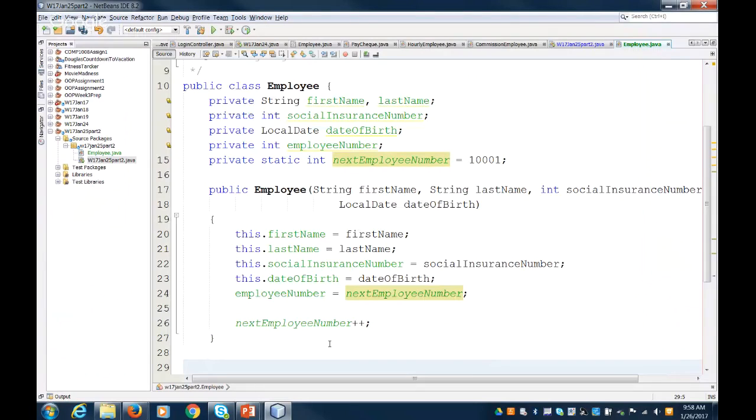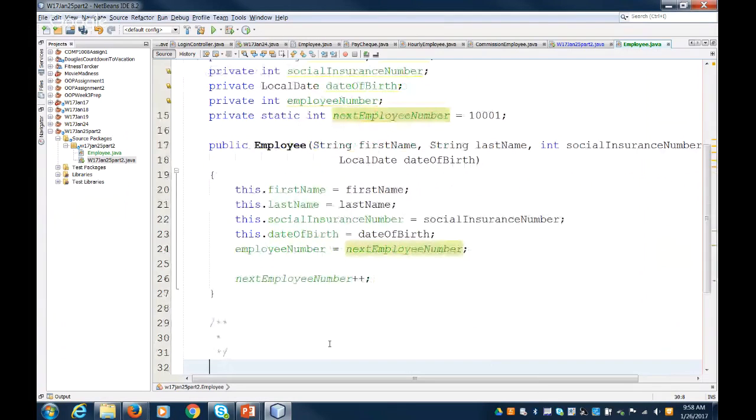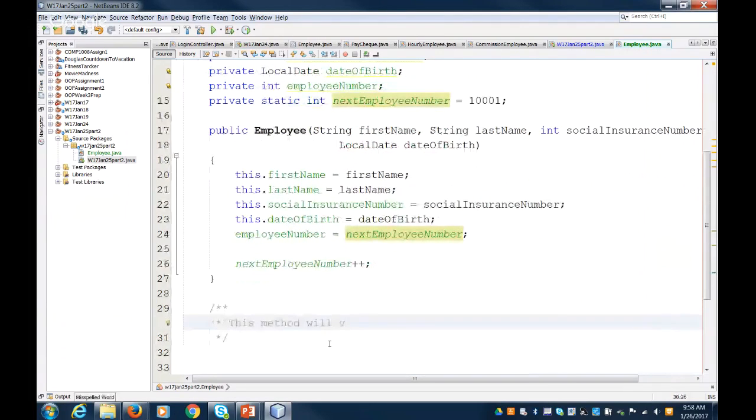So I'm going to say employees that are younger than 14, fortunately, they're too young to work for our company. And if they're older than 90, they're too old to work for our company. So let's say this method will validate that an employee is the correct age to work for our company. Okay.